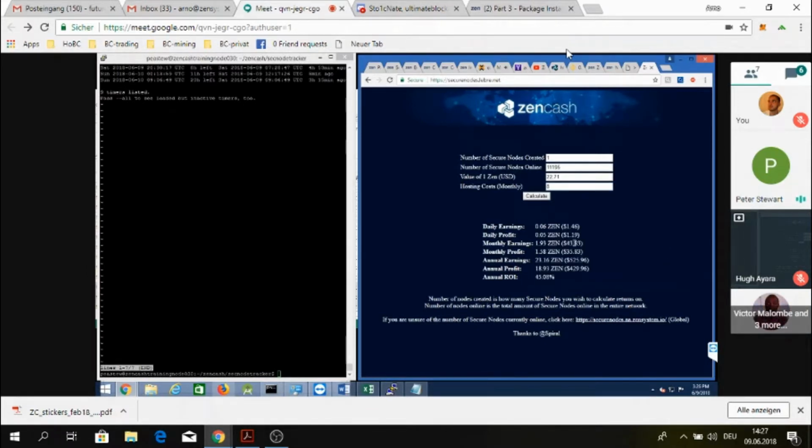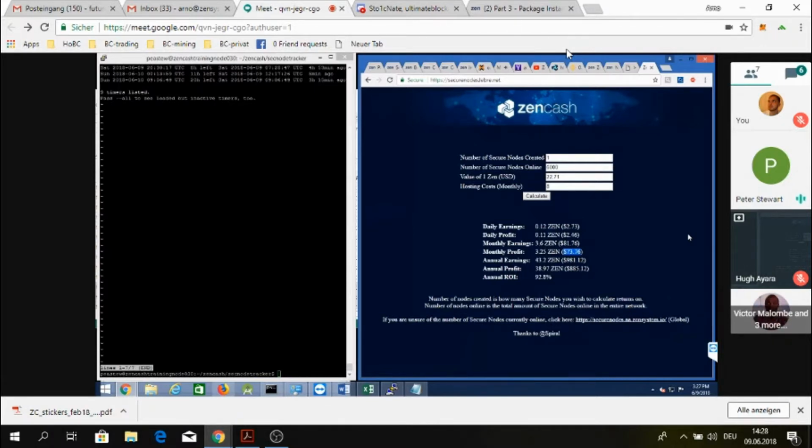So here now you can see, even at the current prices, you're making $43 a month from this. So your monthly profit is $35, and likely there will be fewer nodes because some of these nodes will be converted into a new class of node called super nodes. So let's say that this halves, which is possible, then you could be making $73 a month in profit from one node with no extra cost, right? The profit goes up with no extra cost.